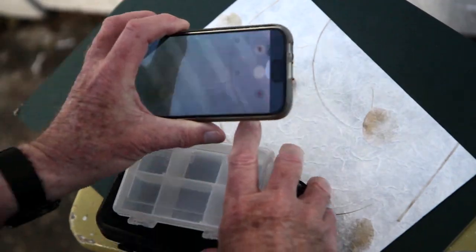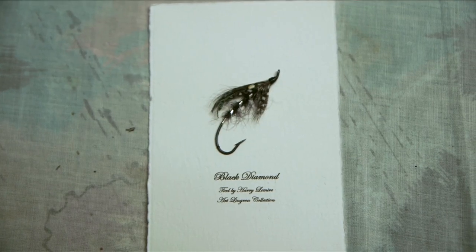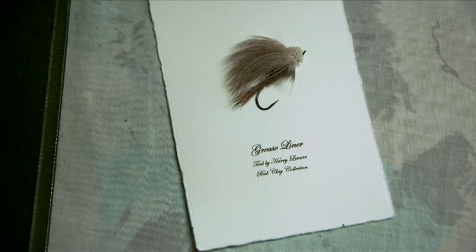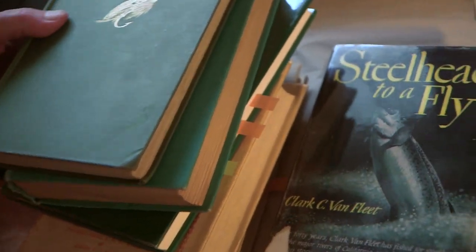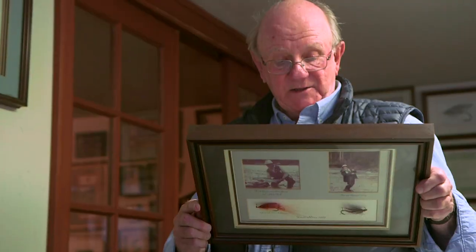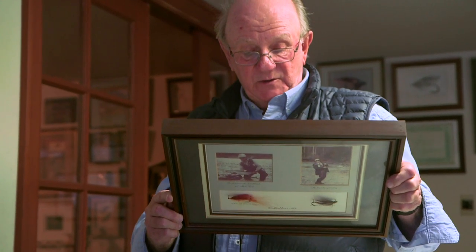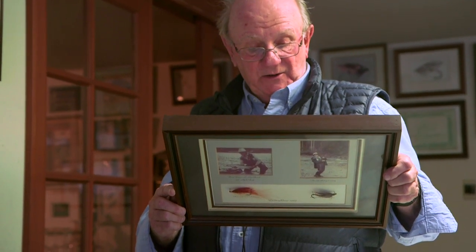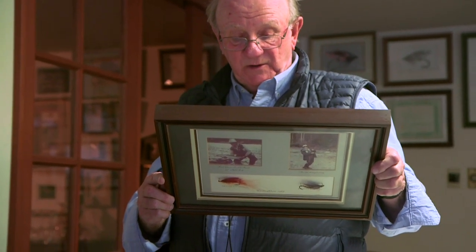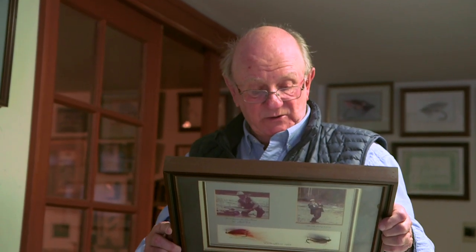When future generations can look at this stuff, they can realize that we've probably seen the best that British Columbia and the Pacific Northwest can offer in the way of fishing opportunities. Losing fish is part of the game, but this time it was exciting while it lasted. It would have been nice to have seen the size of the fish, but other than the swoosh I heard and the displacement of water on the take, which indicated a large fish, he never showed himself.